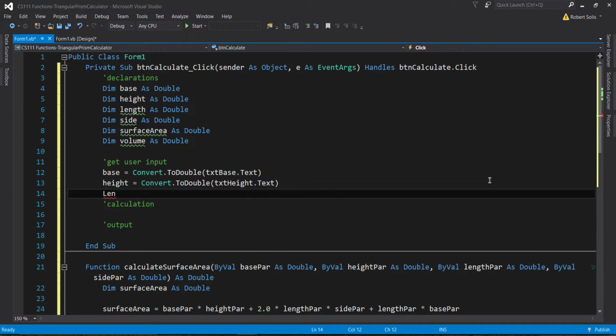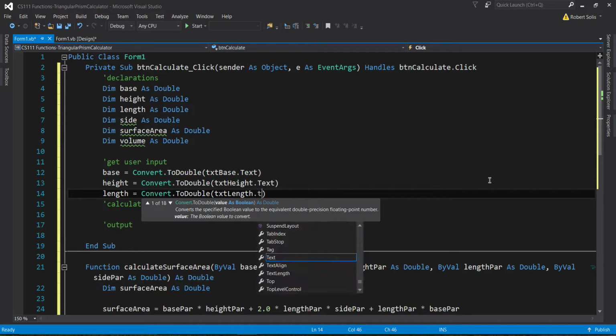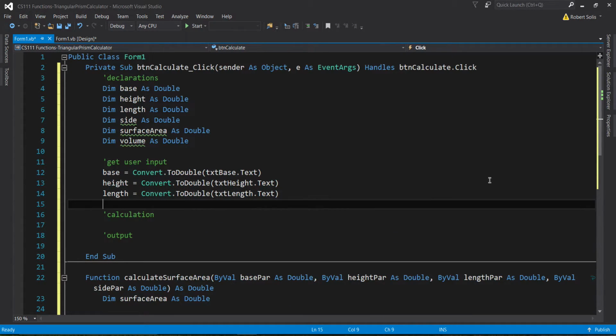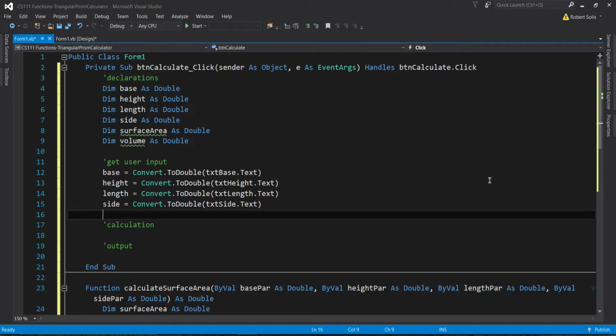The length: Convert.ToDouble of whatever is inside the length text box. And then finally the side: ToDouble of whatever is inside of the side text box, convert that to a double, place all that over here.